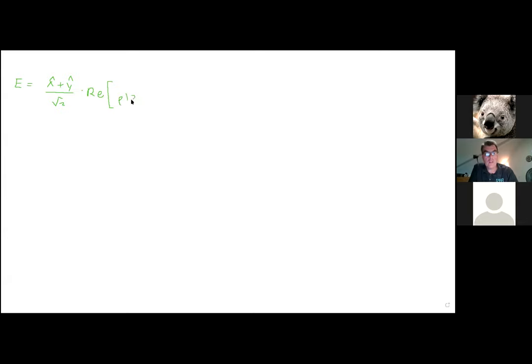e^(i2π(x − t)). X minus t. X minus t. Okay. For one, we could just simplify it, we could just distribute this. I was thinking we could just distribute this and then take the real part of it and then turn it to cosines. But yeah, what do you guys think?